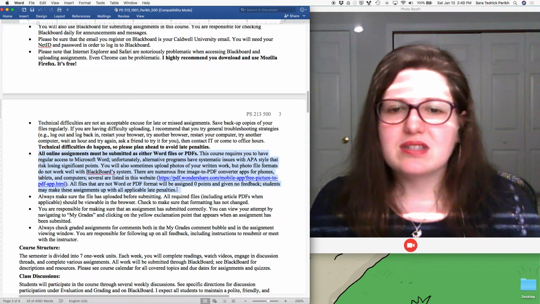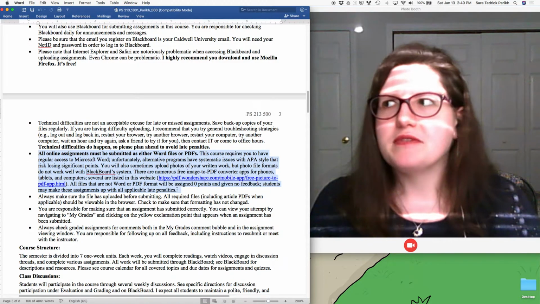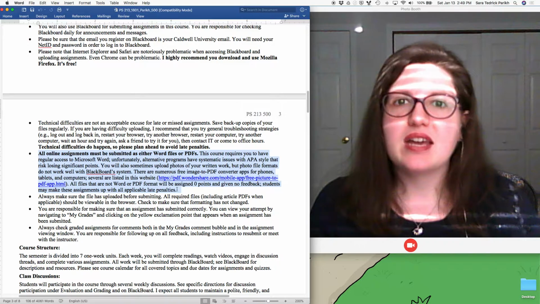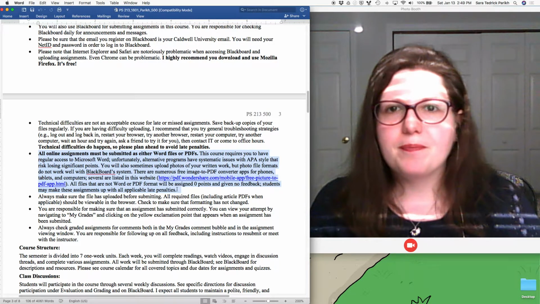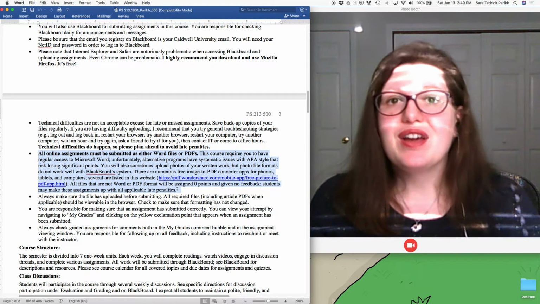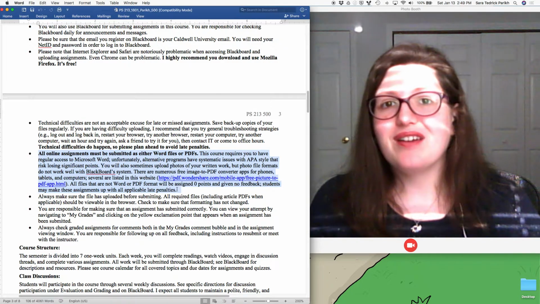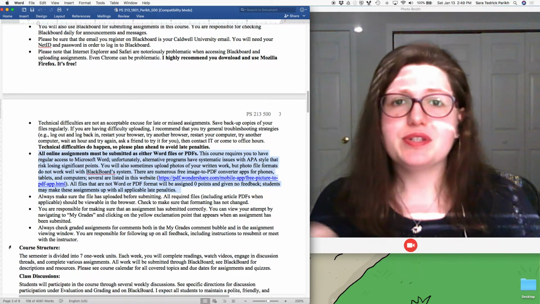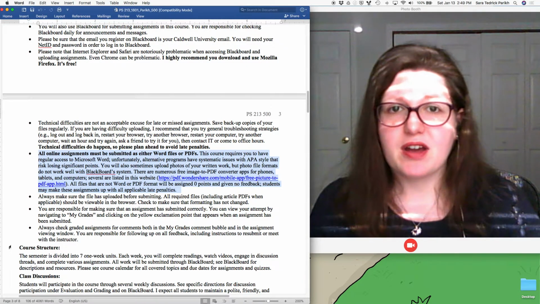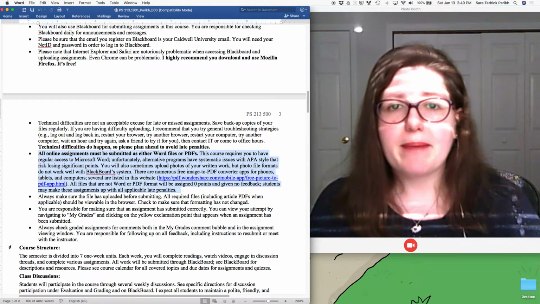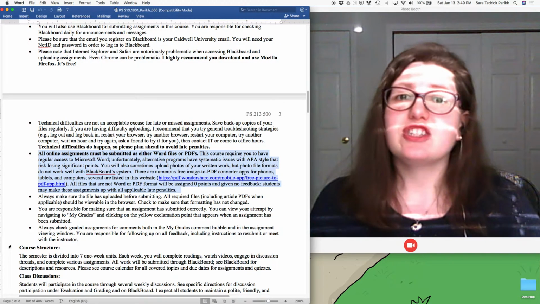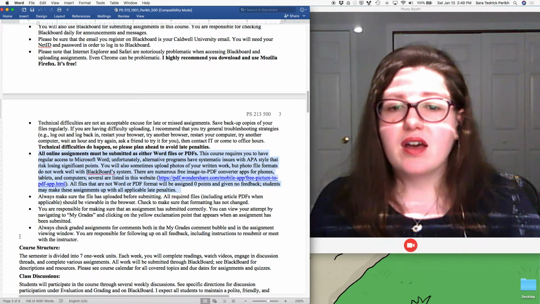All assignments need to be either Word files or PDFs. I'm pretty sure there's no exceptions to that, but if there is an exception, I'll say it pretty clearly. There's an important reason for that. Those are the files that show up well in Blackboard's viewing pane. So after you submit a file to submit an assignment on Blackboard, it should pop up on the screen, and if you wait long enough for the file to process, you can actually look at what you're submitting.